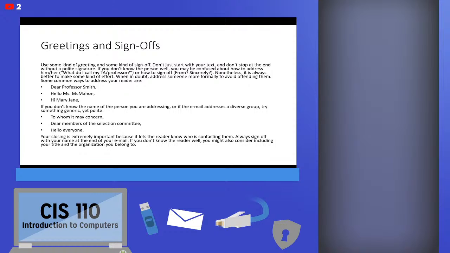And your closing is also extremely important because it not only lets the reader know who is contacting them, which can sometimes be confusing. You might think, well, my email address is there, so they know who's contacting them. But sometimes those email addresses can be kind of confusing.